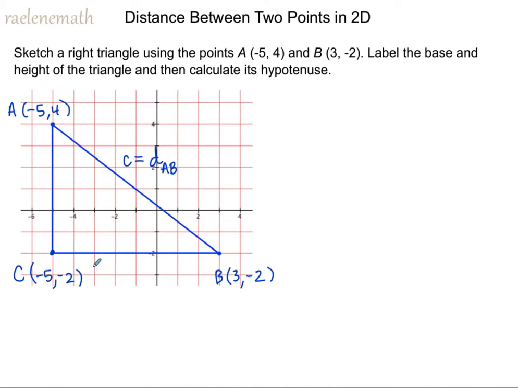We can come up with the base, which is the horizontal distance from point C to B, so we're increasing from -5 to 3, and we get that by subtracting the bigger number minus the smaller number. We see then that the base is equal to 8. Similarly, we can come up with the height or the altitude, which is going to be a, given by a change in the y-coordinate. We take the bigger minus the smaller, and we end up getting that the altitude is equal to 6.